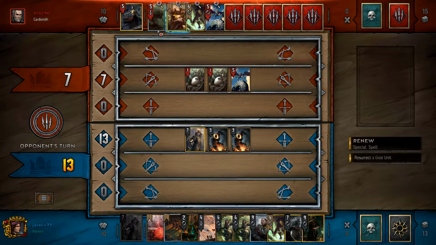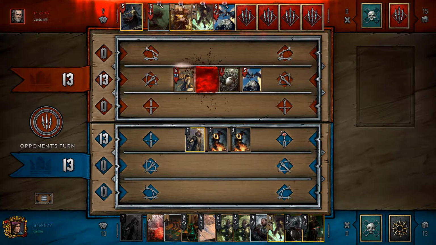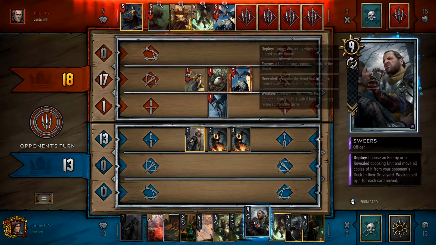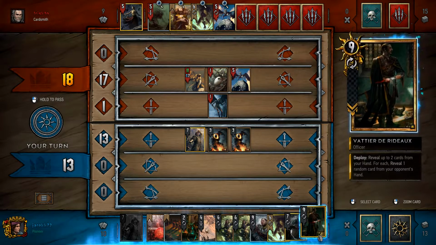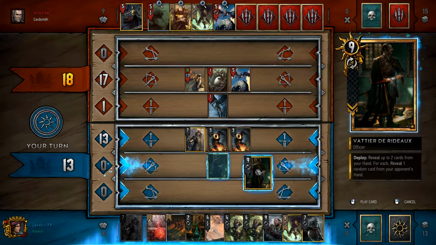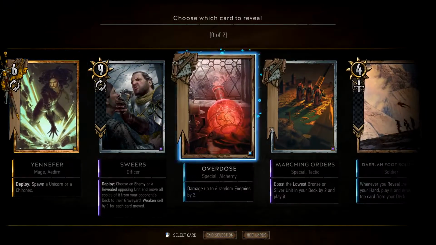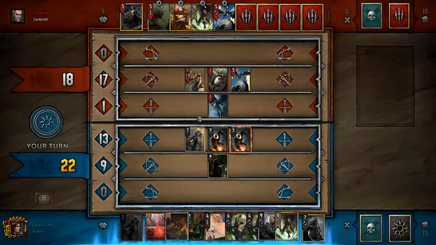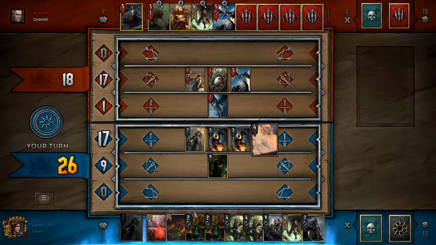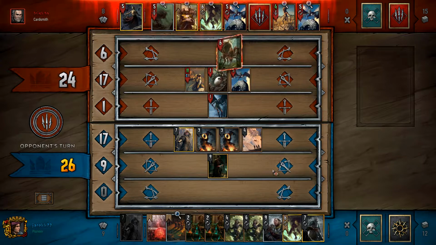Okay, so he's got Yennefer, Renew, Morkvarg, and another Harpy. So I'm glad we did not use Sweers on that Harpy, because it would not have been great value. Could be good on the Vran now. But we're going to go ahead and we're gonna play Vatir, and we will reveal this guy. And we'll reveal Marching Orders too, because it doesn't tell him a whole lot. Okay, so we got a novice. That's pretty good. I like that.